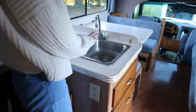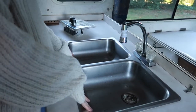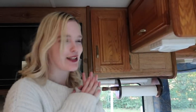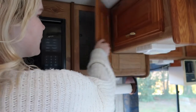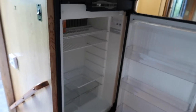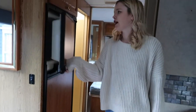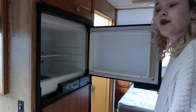Nice little sink area — we love a double sink moment, because who knows how difficult it's gonna be washing dishes on the road. Got lots of storage everywhere which is awesome. We've got the fridge and she's actually quite spacious, lots of space in there. This is the biggest fridge I've ever owned, coming from a dorm experience, so I'm pretty excited about this.